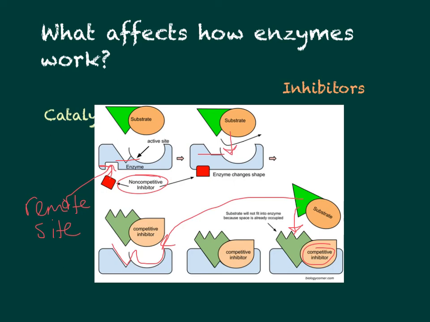This becomes an important mechanism for your cells in that they don't always want to be producing these products. Sometimes that takes energy, and the cell could use the energy for other things. So this is one of the ways that your cell controls enzyme actions. And we're going to talk about that more later when we talk about negative feedback.